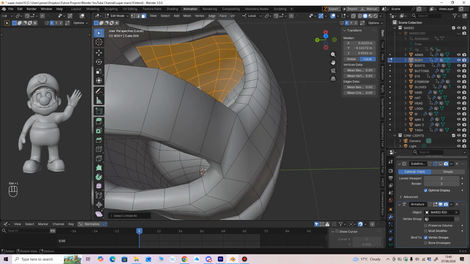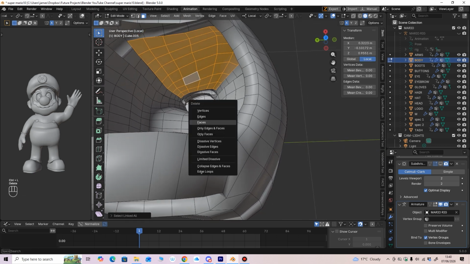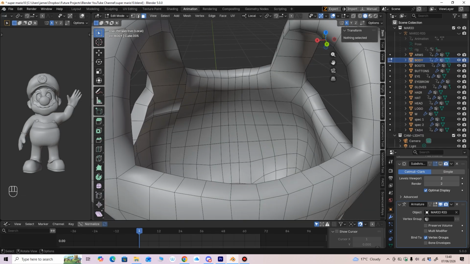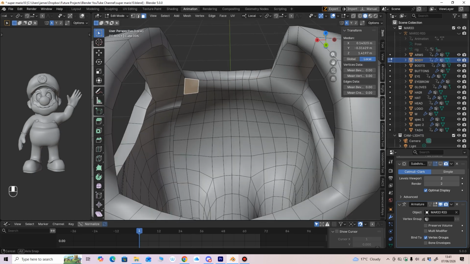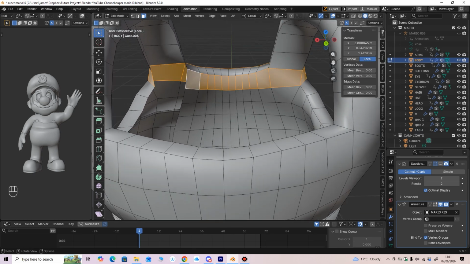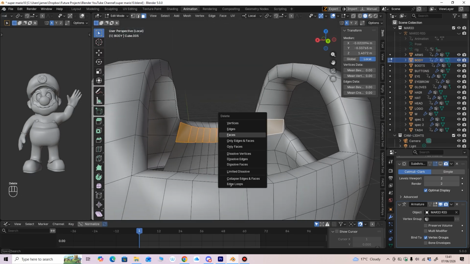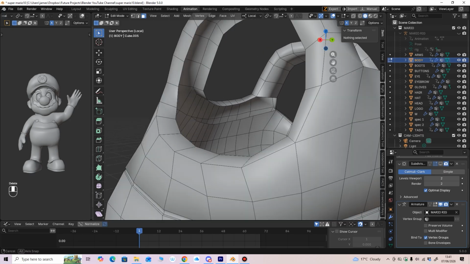If you Control L, hit delete, you'll delete all of that section there. So you want to just be deleting all your inner part. If you hold Alt, you'll select your whole ring. You don't want that, you just want the inner bits selected. So you just want to go around and do that.